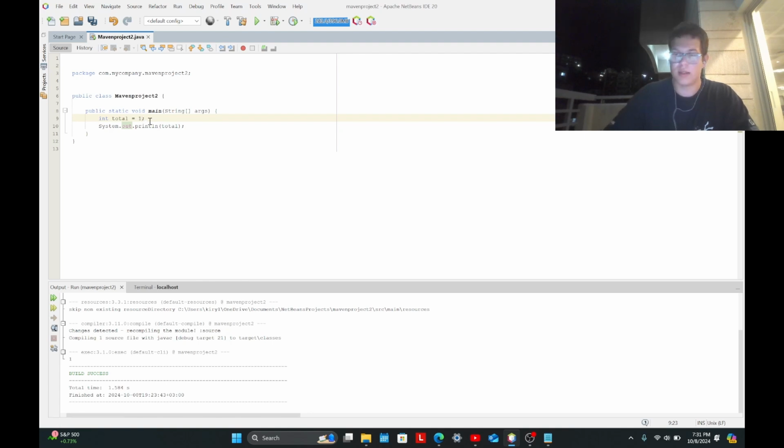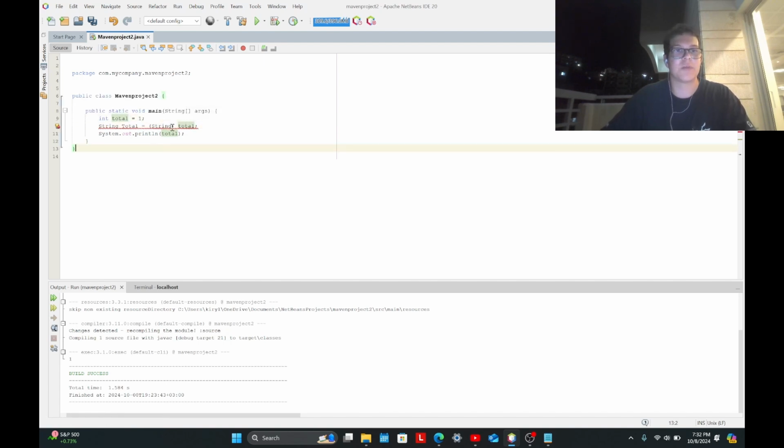Now, if I'm going to say String T, capital T, so this is again case sensitive, String total. Let's see if this gives me an error. This is going to give me an error here. Why? Because I can't convert this except by promotion.